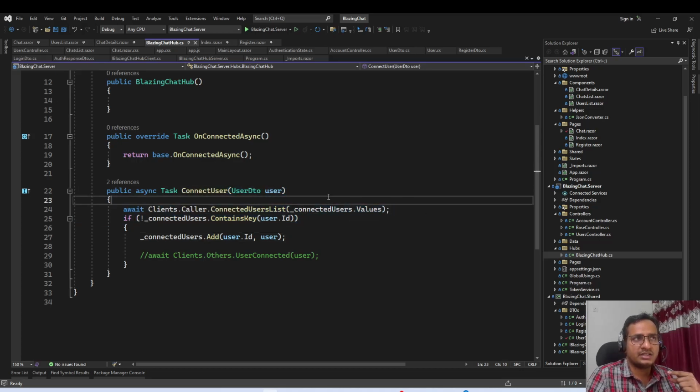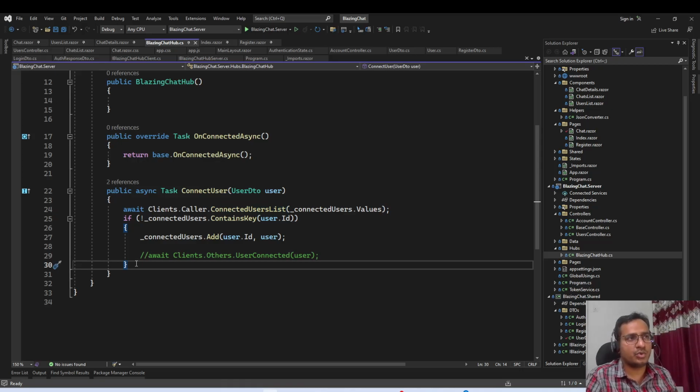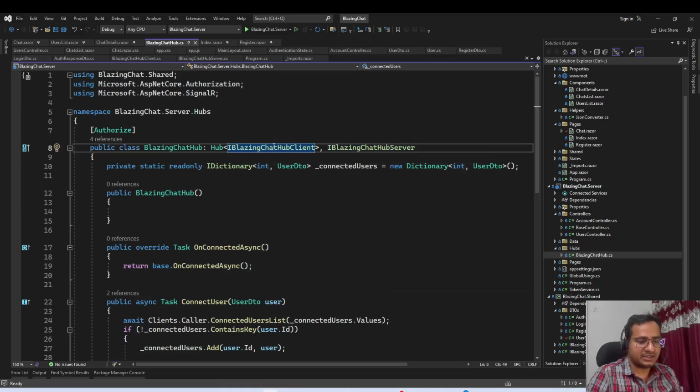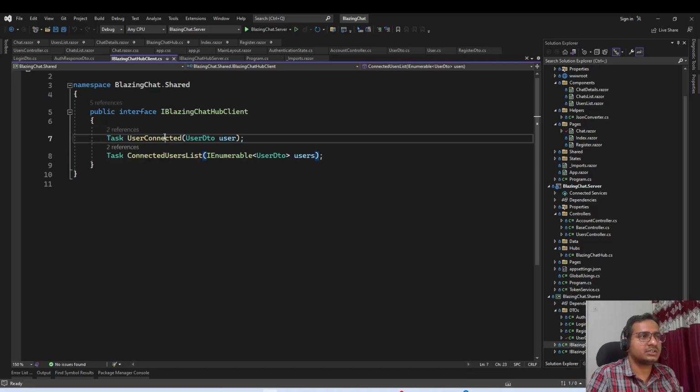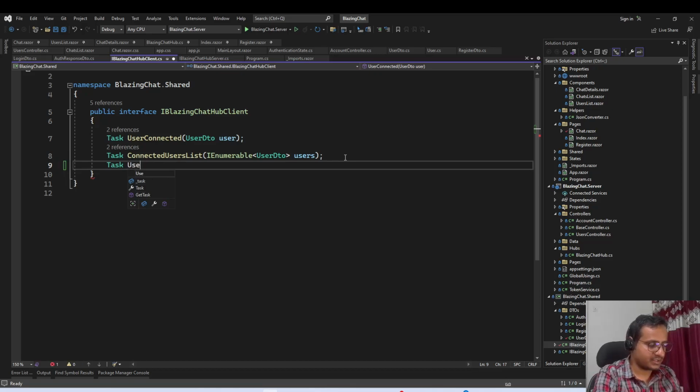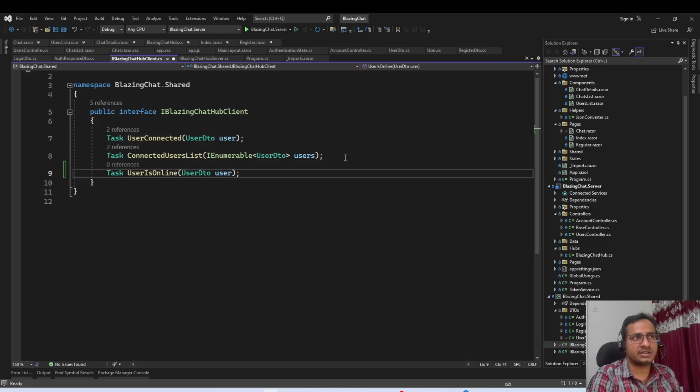We are adding that user to this connected users list, and now we will have one more method for this, user connected. This is for new user connected, and next we will have another which will say user is online, and then we are passing the complete user.